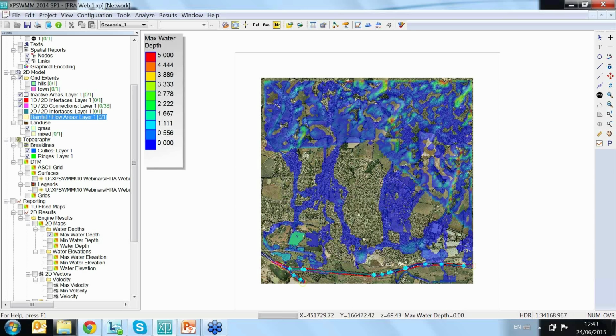So what we will do in our next webinar, we will use exactly the same model, but we will add the drainage systems and we will add the culverts which are crossing the railway, and we will run it and see how it helps to alleviate the flooding. And we will run a scenario where the culvert will be firstly blocked like it was in real life, and the other scenario where it will be free flowing. And we can then compare how inundation time can be reduced by maintaining the major infrastructure. Yeah, exactly. That's it from my side today.